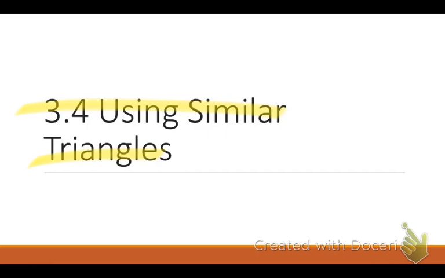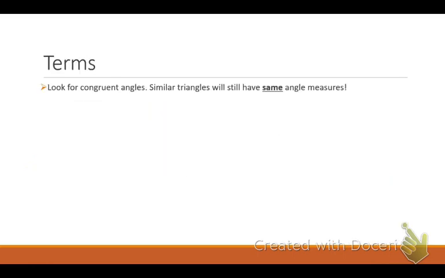So here we're looking at, are the triangles similar? And here's your main concept that you need to know. In order for triangles to be similar, we're looking for congruent angles, meaning they will have the exact same angle measures. Whatever combination that is, they have to be congruent, the same measure. So it might be a small triangle and then a much larger triangle, or I might flip it vertically or rotate it, but my angle measurements are still going to be the same.